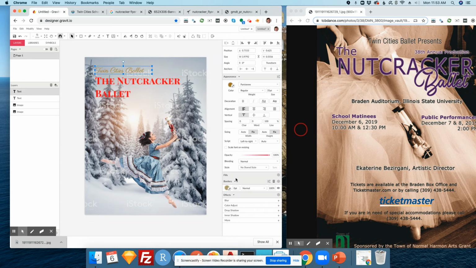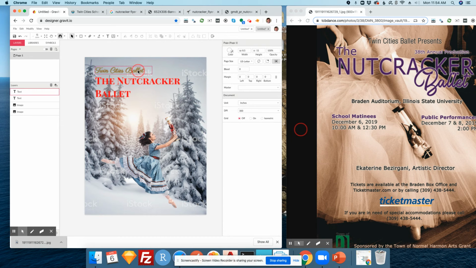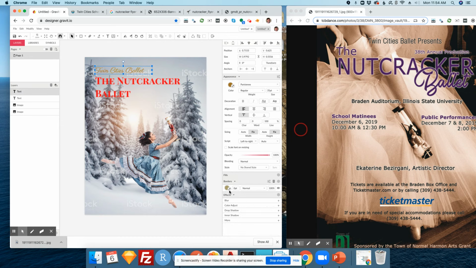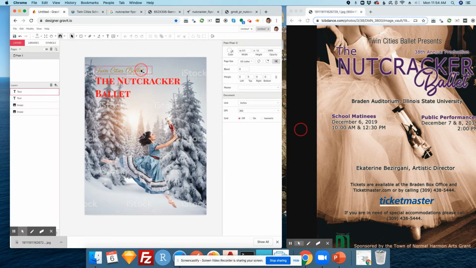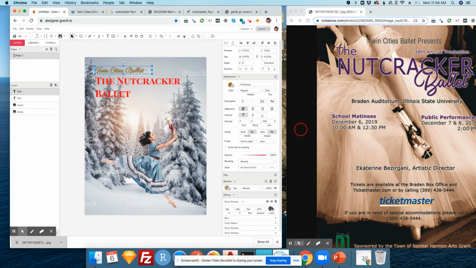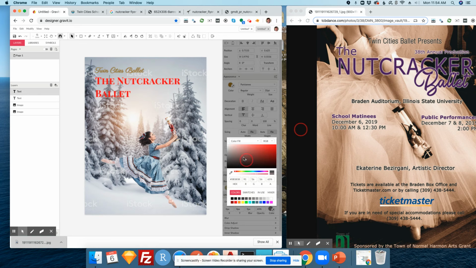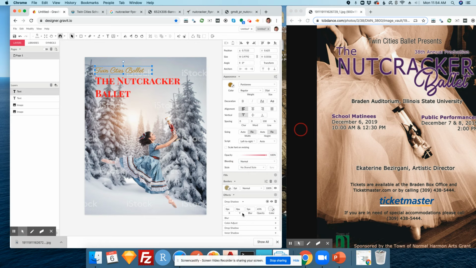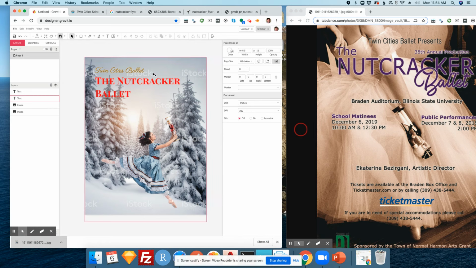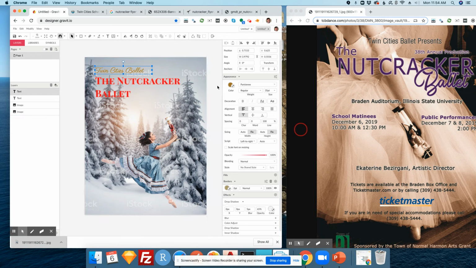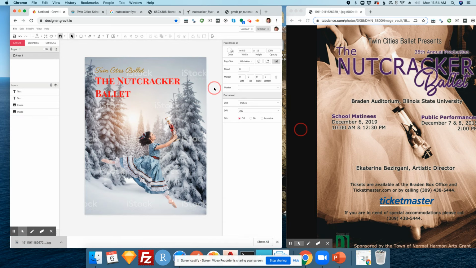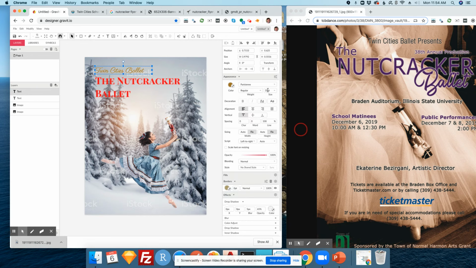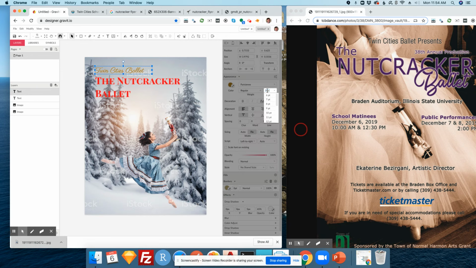And I could do a little bit of a drop shadow to make this stand out a little bit more. In this case, though, it's blurring it, so it makes it look a little blurry. So I'm going to throw that in the garbage. Sometimes it can help things stand out. I could try a white drop shadow, see if that helps. It looks like it did. You notice the gray one didn't really help, but the white one makes it stand out a little bit better. And yeah, I can go back down to 30.